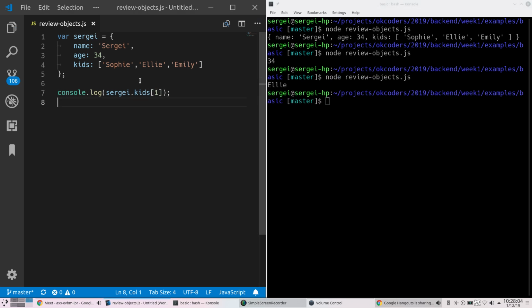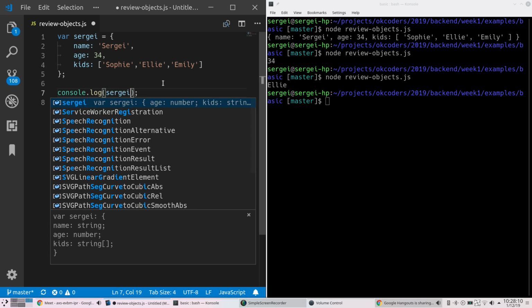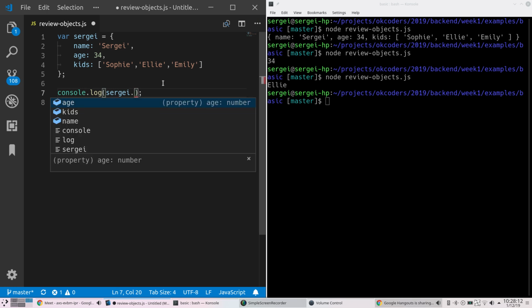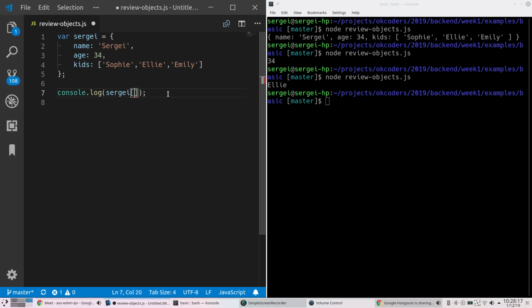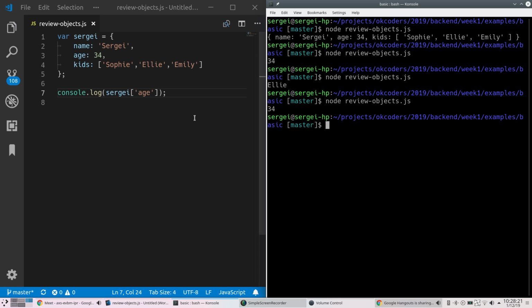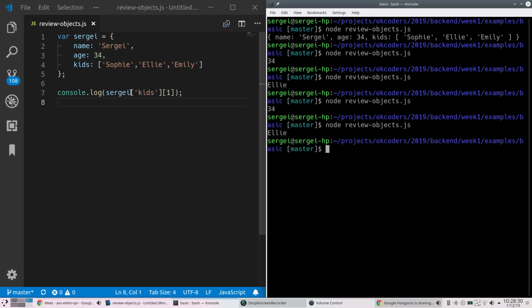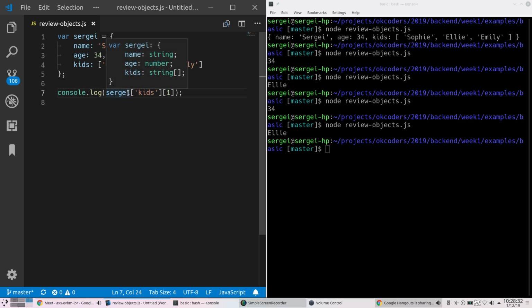Okay, very good. So this is called the dot accessor. We could also say Sergi square brackets age and get the same thing, or Sergi square brackets kids. So JavaScript lets you do things in multiple ways, which is really cool. This is handy sometimes. You normally won't see this with objects, but that's okay.